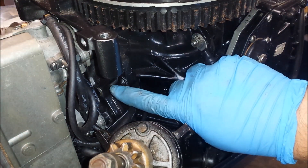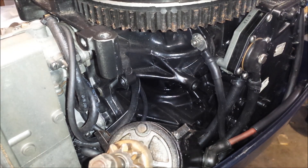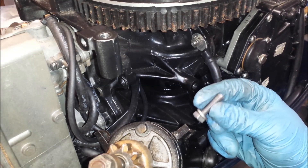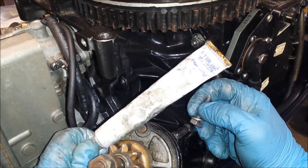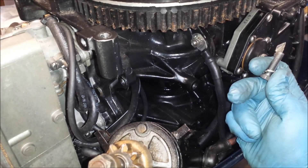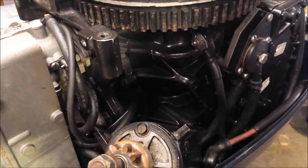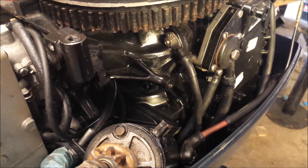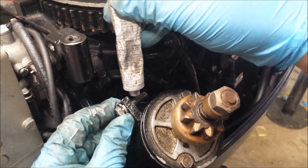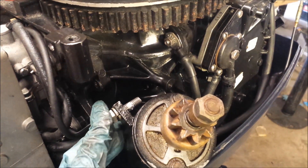There's a hole right here, another hole here, and another hole blocked by the starter here — those are the three points where our starter attaches. If you've ever taken one of these in or out, you know they're not that easy to get to. So you don't want any problems with the hardware in the future. To overcome that, I'm going to put some Permatex anti-seize on it. The problem with this stuff is if you coat the entire bolt in it, there's a good chance you're not going to have a very good ground — I've run into that a couple of times. So what I'm going to do is leave the front half exposed and just put some on the back of the bolt, that way we'll have a connection inside but with a little bit of anti-seize to make sure we don't have any problems.